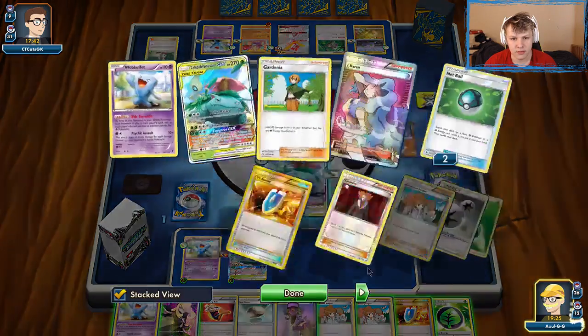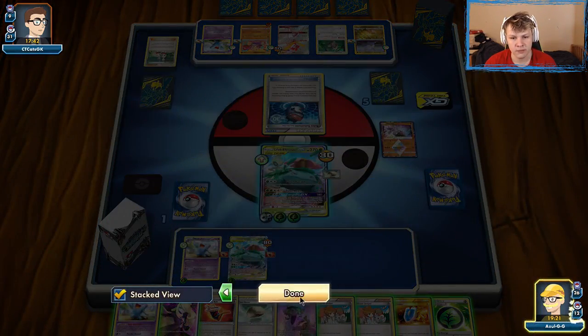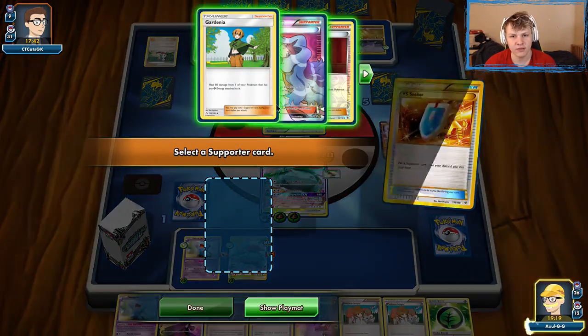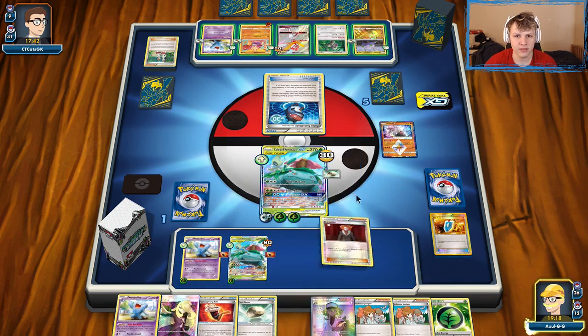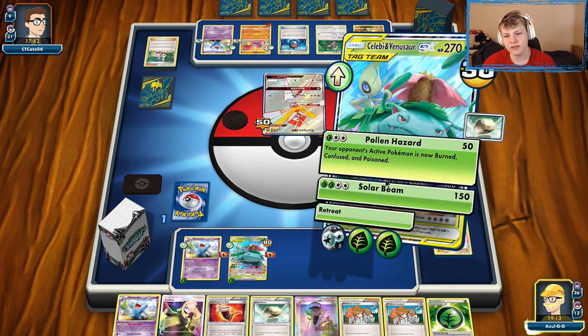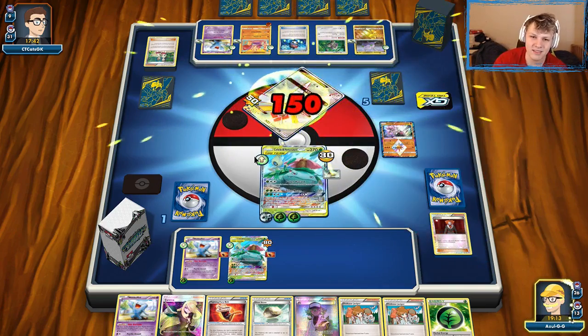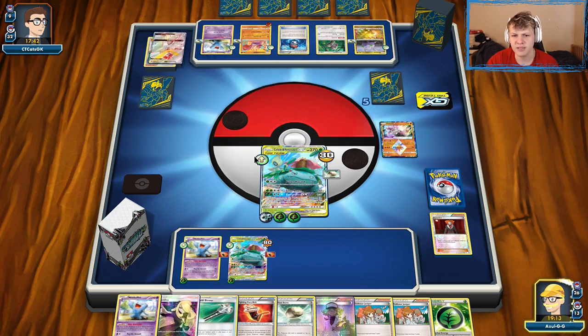All right. Yep. Via Seeker for the Lysander. And this one's about over. Just need to play it out. Let's go ahead and take out the Kartana. Yep. And that's it on this one as we take a dub over this Hitmonchan deck. Definitely a good matchup against Hitmonchan.